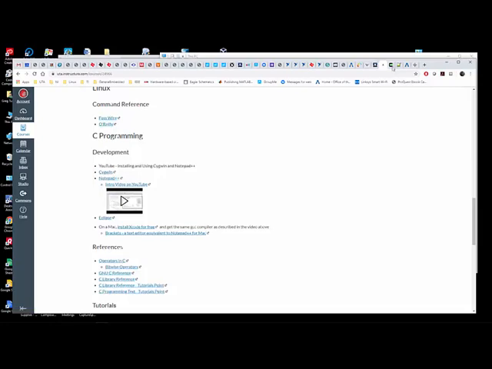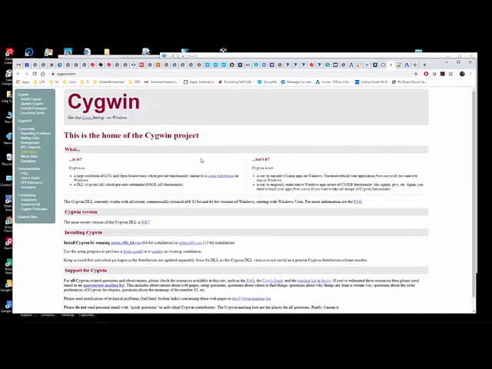Click on this link right here, and it will take you to this page right here. Cygwin is a product that installs on a Windows computer, and it emulates something called a bash shell, B-A-S-H, bash shell. It's really a Linux terminal, and it runs on the Linux operating system, but this is one that runs on Windows, and we can use it to install and run a C compiler.